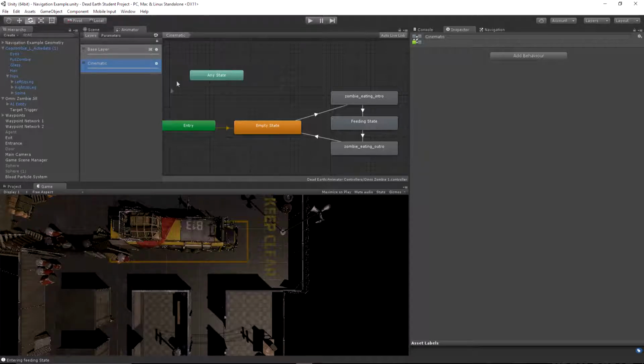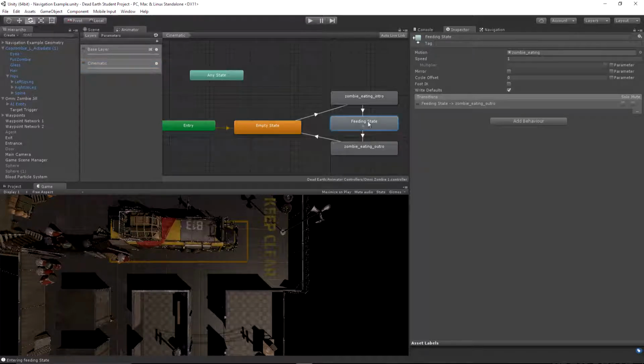So what we'll do is add a root motion configurator to our feeding state, like so. We'll set root position to 1. We do want to use the position from the animation, but we'll turn off root rotation. Now, here's the thing. Remember, the root position and root rotation are reference counted, which means if we had root rotation set to 1 on the base layer and then root rotation set to 1 on the cinematic layer, internally, the reference count of our root rotation would actually be 2.